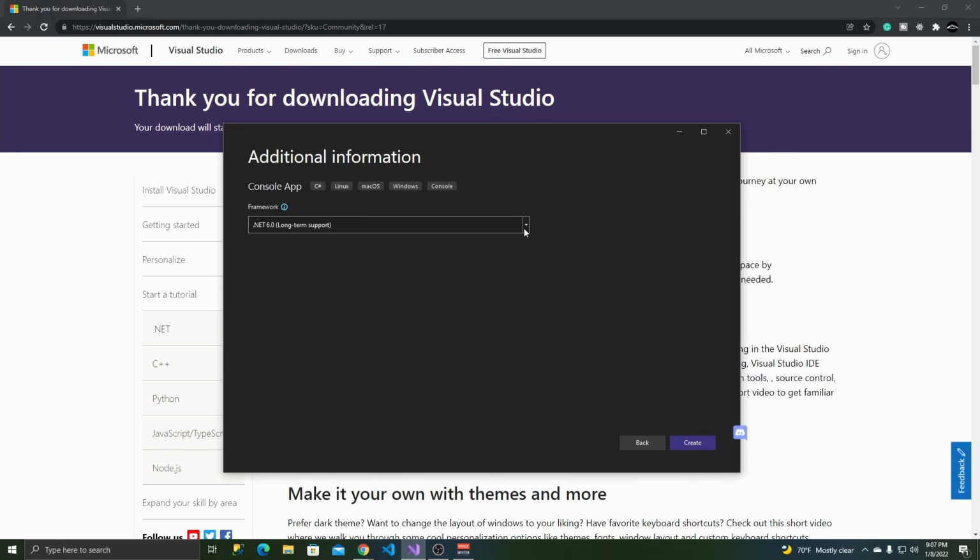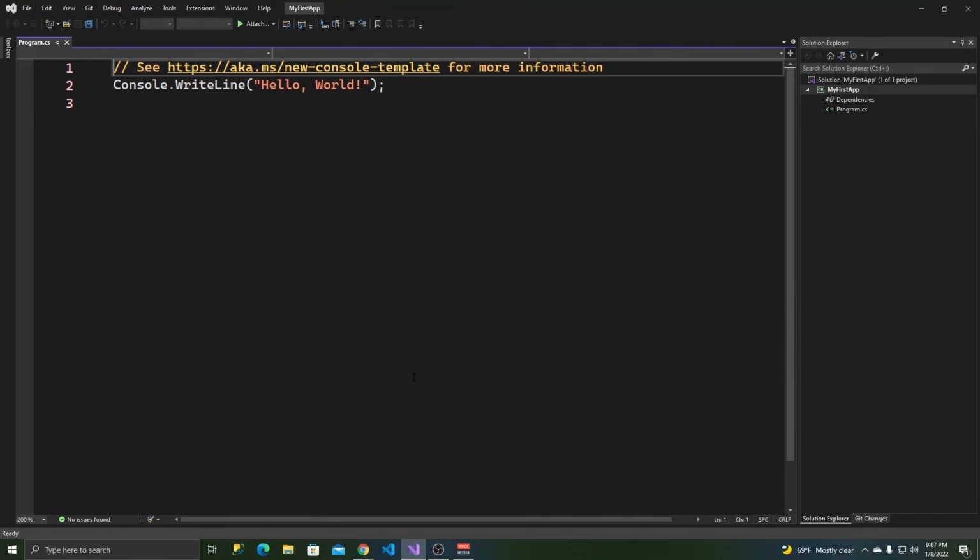And this is .NET 6. There are other versions of .NET like .NET 5, .NET Framework, .NET Standard, and so on and so forth. But .NET 6 is the latest version, and as you can see, it has long-term support. So this is the one we're going to be using, but there are previous versions, just so you know. I think you can find them in Visual Studio 2019, but this is the one we'll be using. Once that is checked, and as you can see, .NET Core, C#, Linux, Mac, Windows, so it's multi-platform. Click Create, and just give it a second or two.